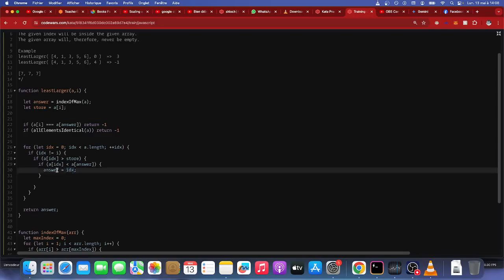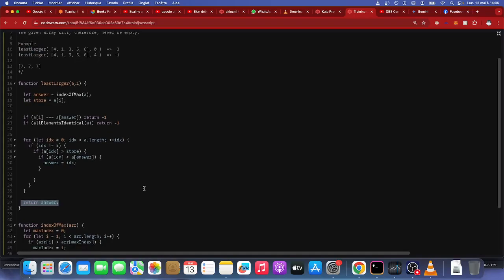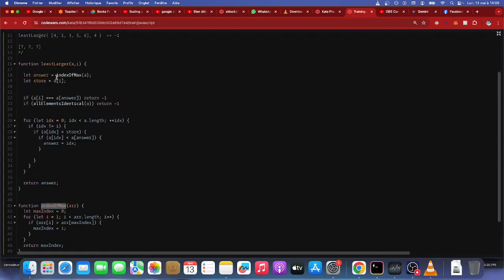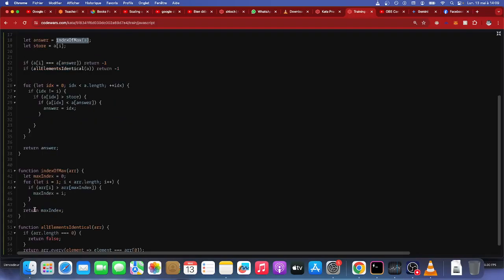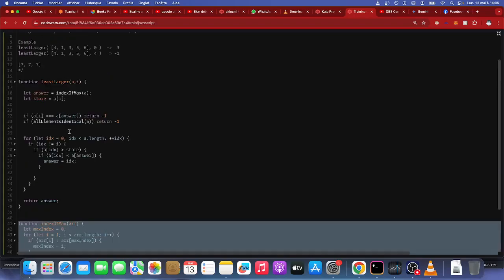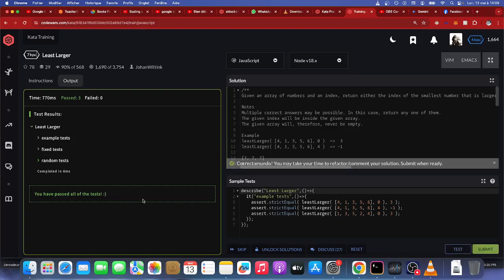All right, so that's the case. It's going to continually loop, and just keep changing this number until at a particular point we're going to have the least largest, and then we can just return it here. And that's all. Now this helper function returns the index of the maximum number, like I told you here. This is just a helper function to get the index of the biggest number in the array. So that's all. This is about everything I can share with you concerning this exercise. I executed our test cases, everything is good, so I can submit.